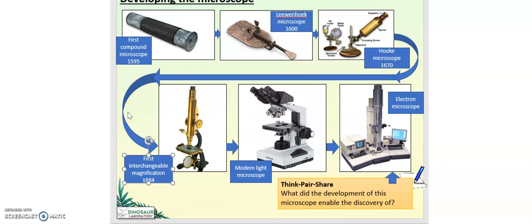In 1903, Richard Zsigmondy developed the ultra microscope. In 1932, Fritz Zernike invented the phase contrast microscope. And in the 19th century, Charles Spencer began producing fine optical microscopes. That's the topic for the 'what is it' portion. That's the summary.